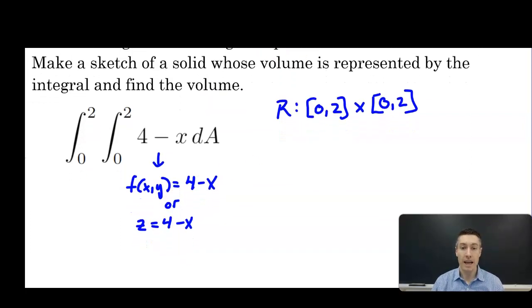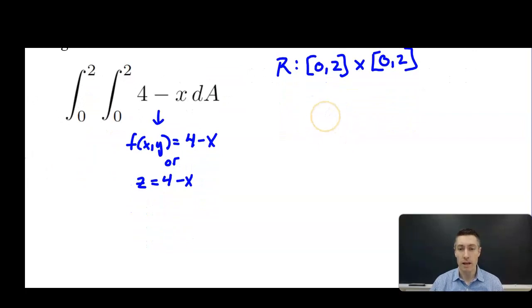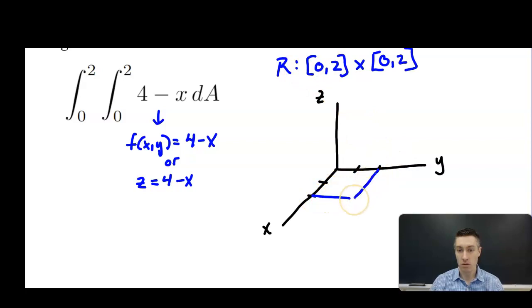So they want us to sketch this first. So hopefully the region's not too difficult to draw because we also want to find the volume of the region. So x, y, z. We can start by putting that rectangular base in. So 1, 2, 1, 2. Right, so there's the rectangular base that the volume is going to be defined over.